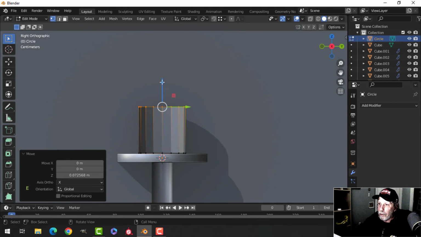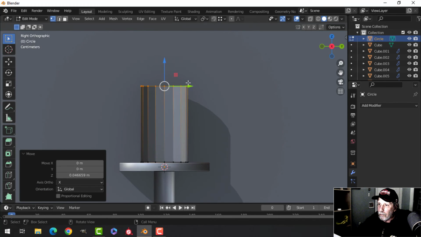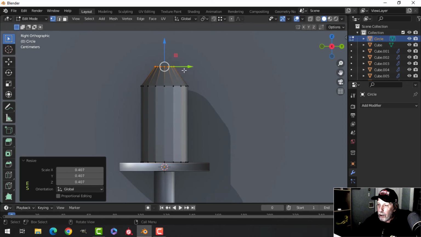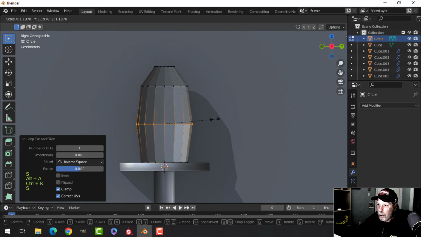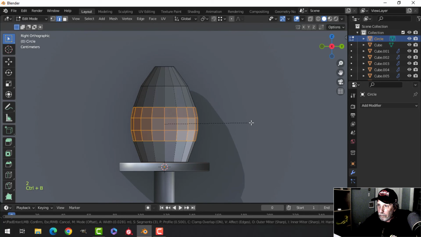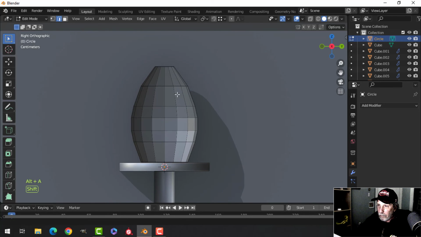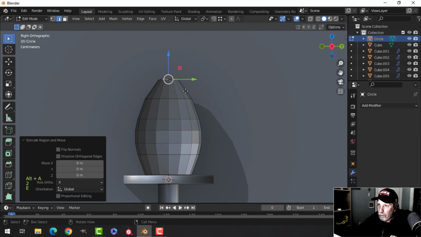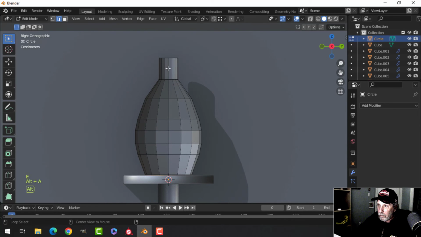Actually, let's just bring it up. And bring it up one more time and do this. And put one here and just do this. Bevel. Now it looks more like a vase.